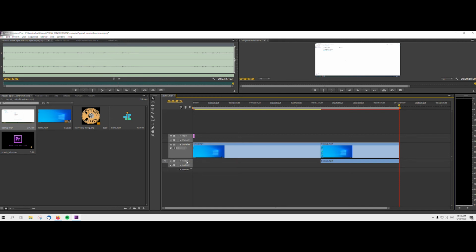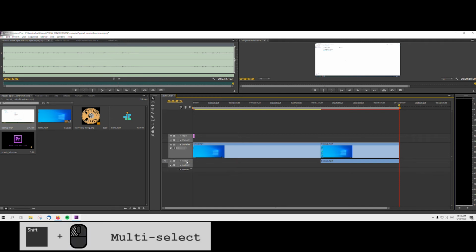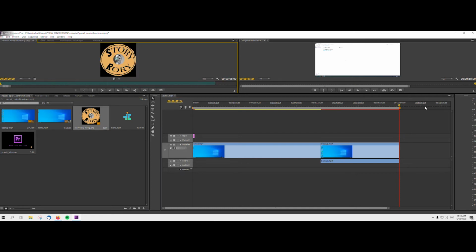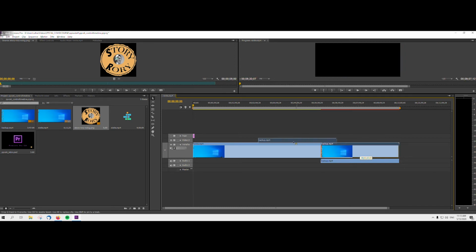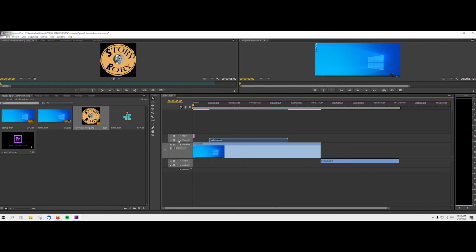I'll enable everything again by shift clicking. Okay, so just say since this guy is so large, we're like, you know what, eyeball, toggle track output, we don't want to see it, but we want it to stay enabled. We'll even put this up here, and we'll do the same with that, so that then when you actually scroll up to it, okay, you can see we're in backup.mp4 now, video, and we're back to track number 1, which is installer.